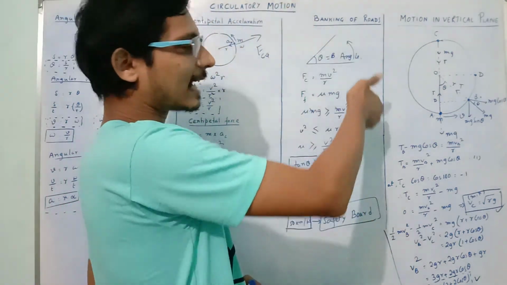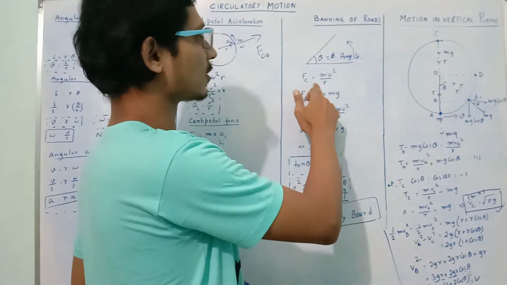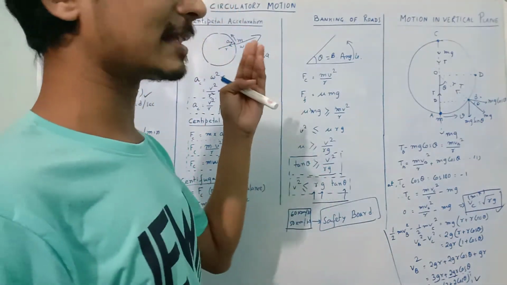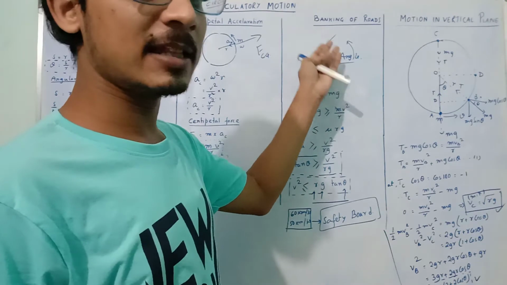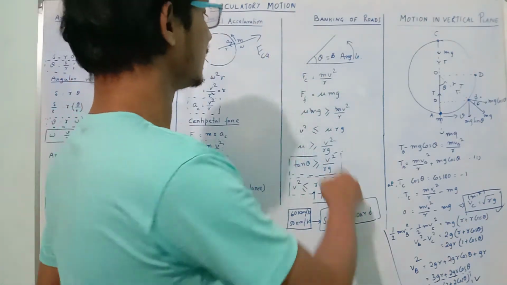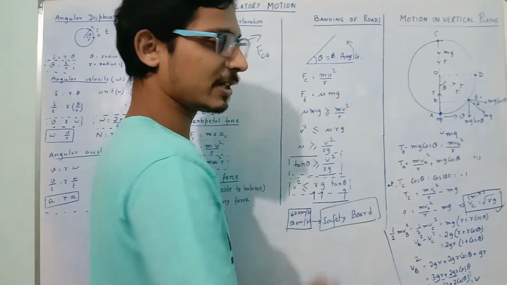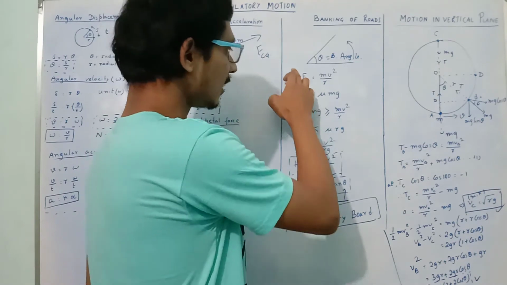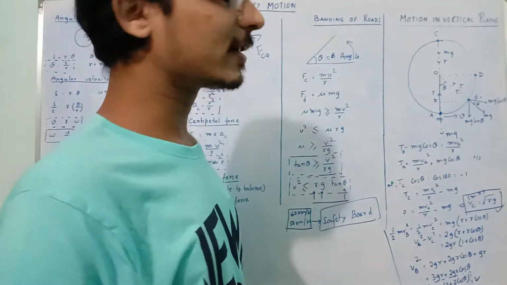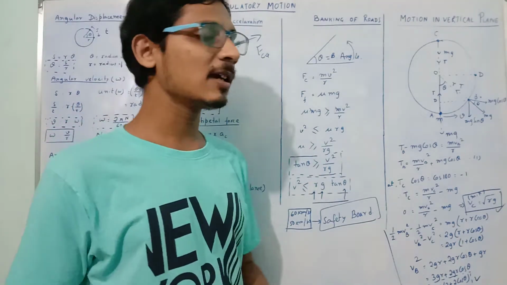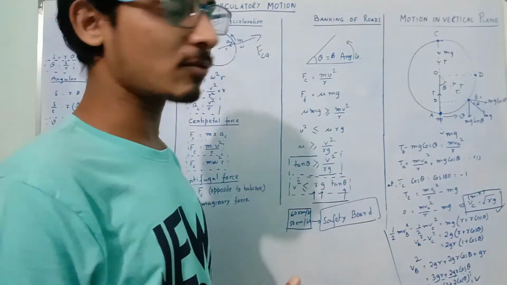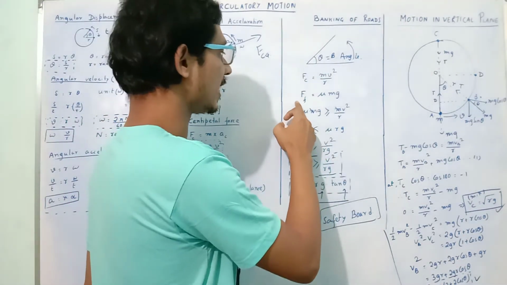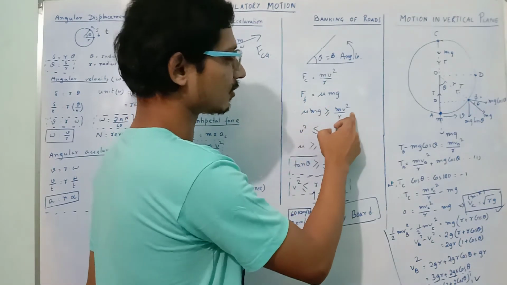To take the turn, the centripetal force will be given by mv square by r, and the frictional force offered by the road and the wheels or tires of the vehicle will be mu into m into g, where mu is the coefficient of friction. So for the safety of the turning, it is very much required that the frictional force must overcome the centrifugal force. So mu mg is greater than or equal to mv square by r.